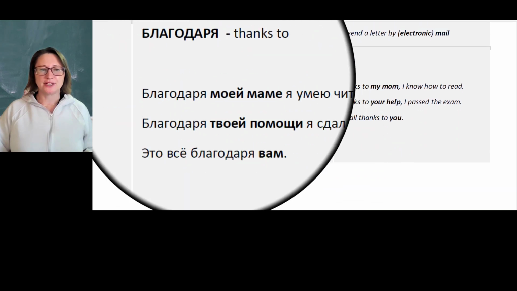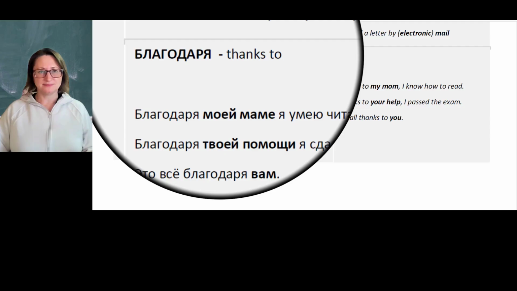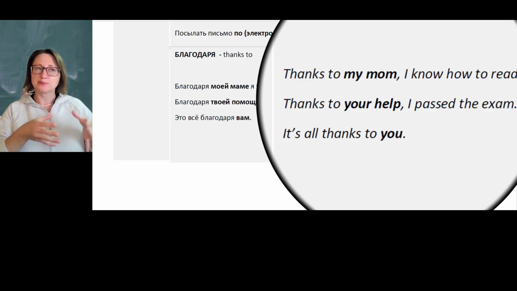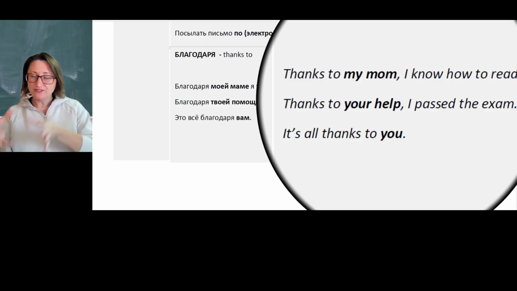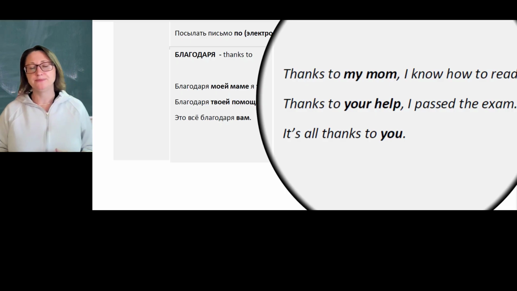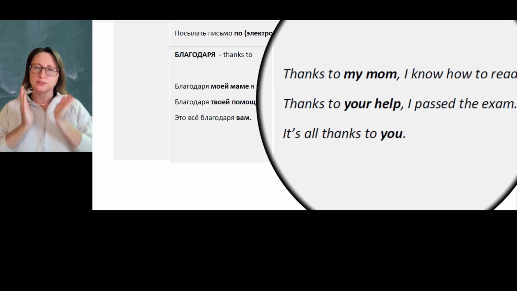And finally, our final preposition is благодаря. Now in Russian, there is a word благодарю, which is a fancy thank you. But благодаря means thanks to. So again, let's take a look at the example. So whoever something happens thanks to, whoever is going to be dative. Thanks to my mom, I know how to read. Thanks to your help, I passed the exam. It's all thanks to you.